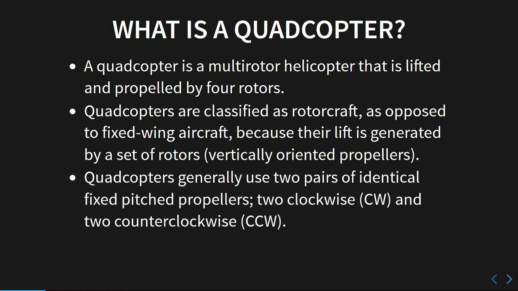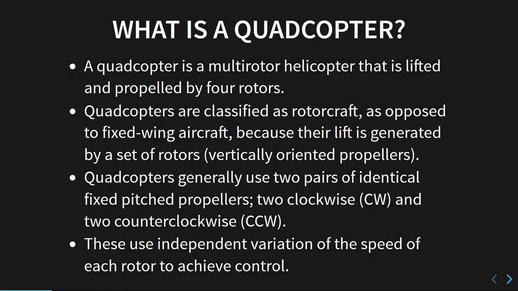And for a quadcopter, you'll have two pairs that are identical in terms of the way they rotate. So two of them will rotate clockwise and two of them will rotate counterclockwise, and the reason is because you don't want them to rotate around an axis unless you want them to. Then you change the speed of the ones moving clockwise or counterclockwise, and you'll have the sum of the total amount of force acting on it. And we'll talk more about it, if you want to create a specific rotation around the z-axis, you can do this by changing the speed of each motor. We're going to dwell more into it as we progress further.